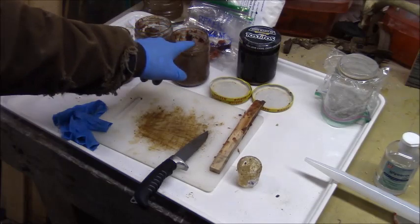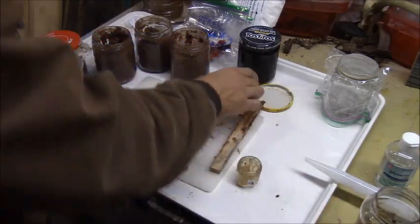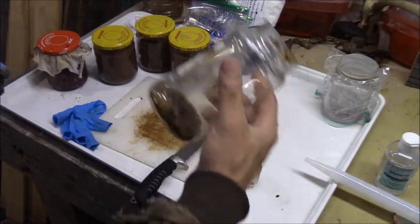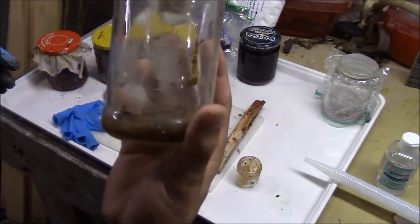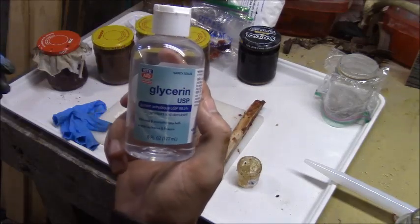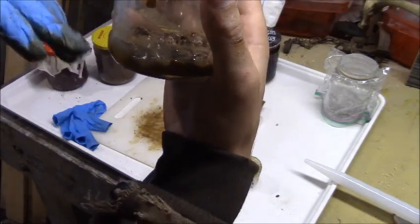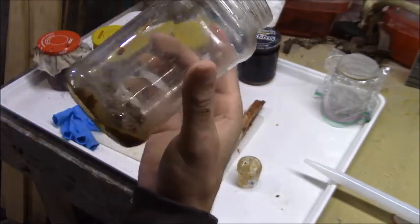I got a quarter ounce of beaver caster in each one of these, which I will stir up. I'm just leaving the lids on for now because I don't want it to stink too bad down here in my basement. To make castoreum, all you have to do is add glycerin. You chunk them up, grind or blend them if you want, put them in a jar and add glycerin so the glycerin is basically over the surface of any of the caster. That's castoreum right there, and it should be preserved almost indefinitely.